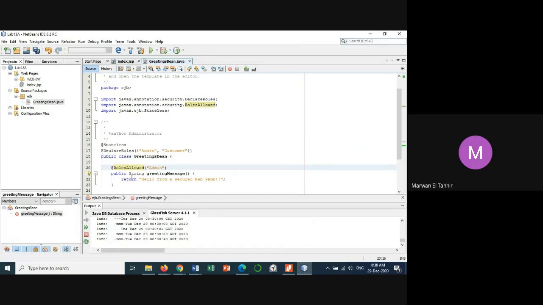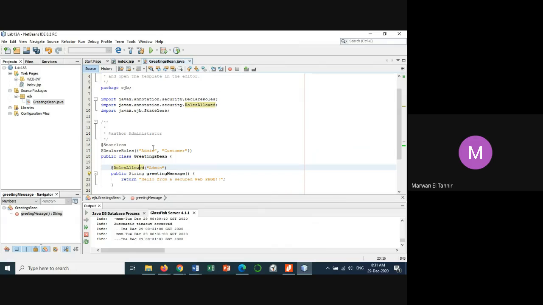So when we write the annotation RolesAllowed on a method, this method of this bean can only be invoked by a user with the admin role.